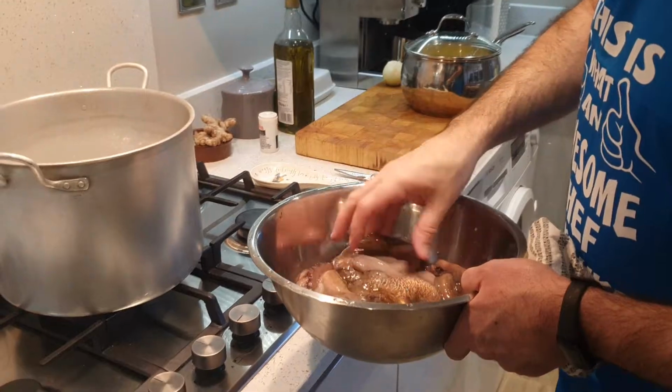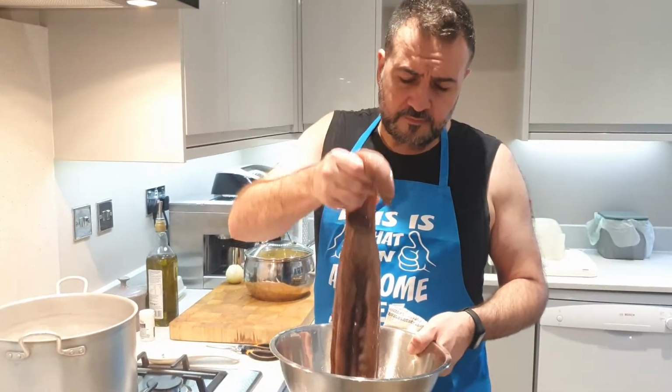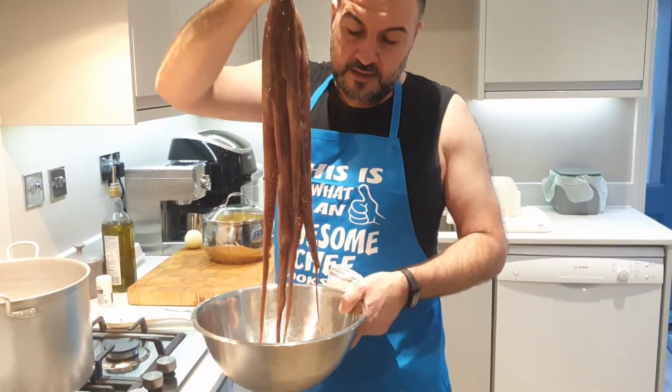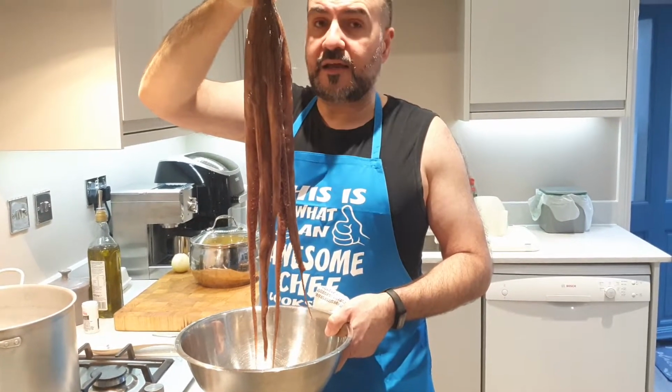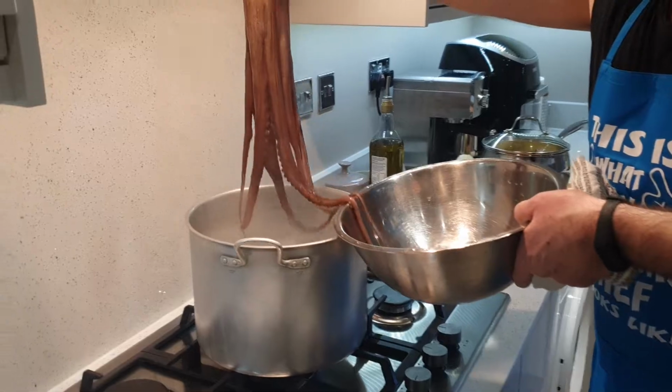So there we go. Obviously, if you buy it fresh, I recommend you freeze it for 24 hours. Then you take it out, defrost it and keep it in the fridge again overnight. So it makes it tender, otherwise the octopus can be very, very hard. So there we go.